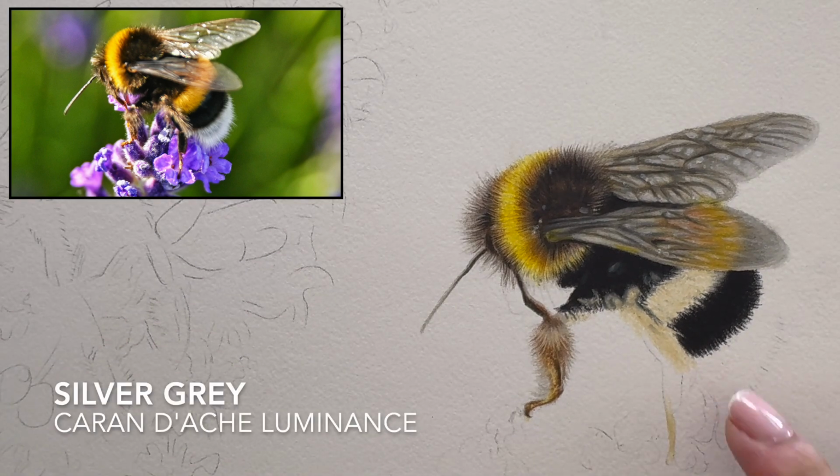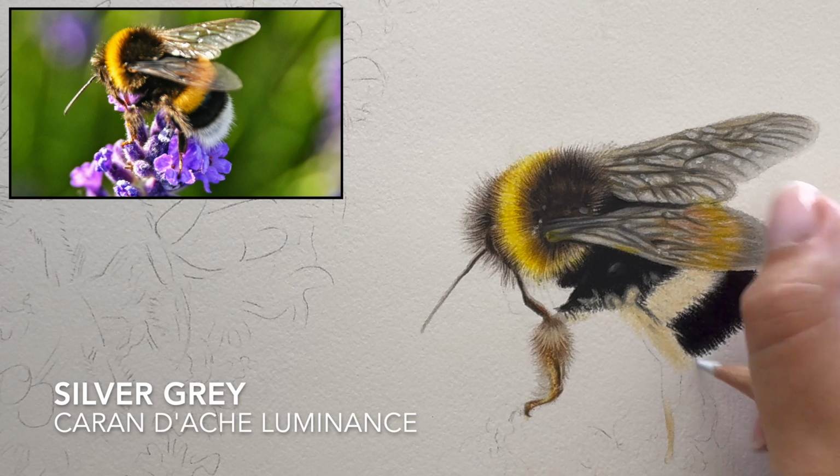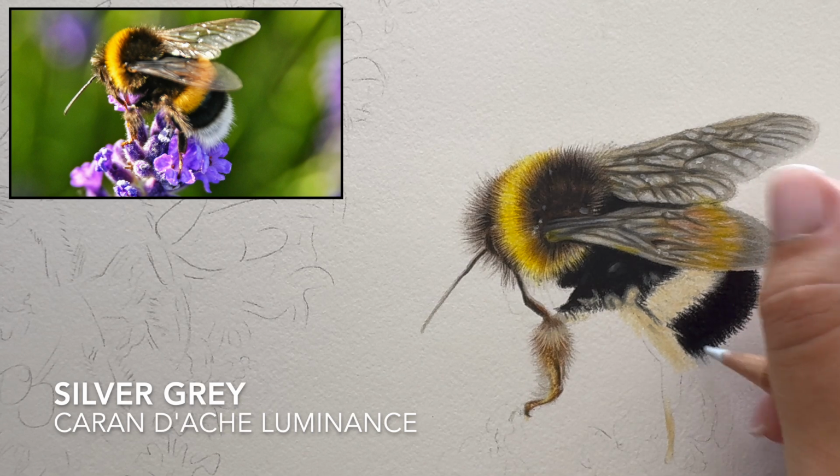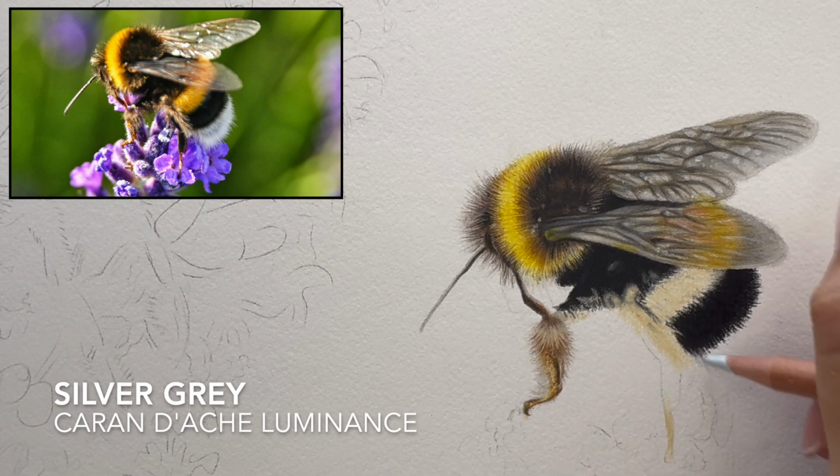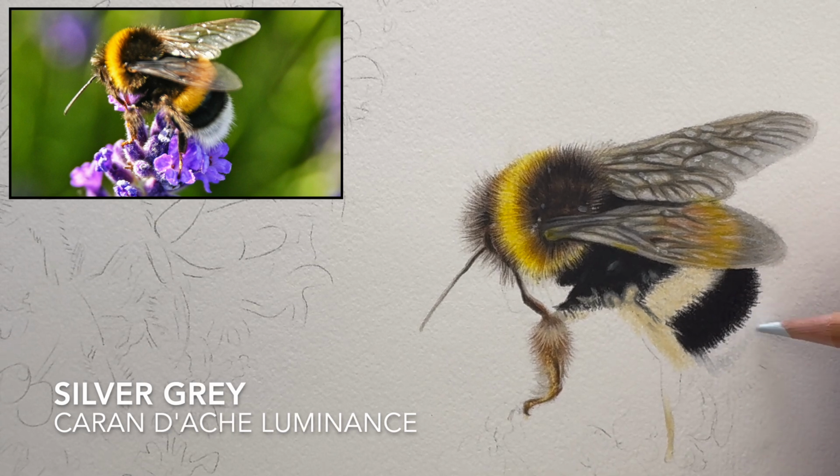As a base layer for the back of the body, I'm going to go in with the silver grey. This is more of a really pale, slightly blue tinted white, so perfect for this colour in the back of the body. I've got a little bit of a darker section here, and then it goes pale again.